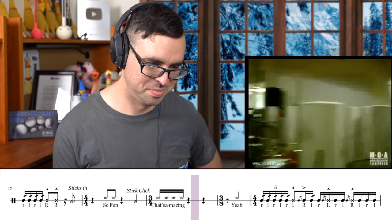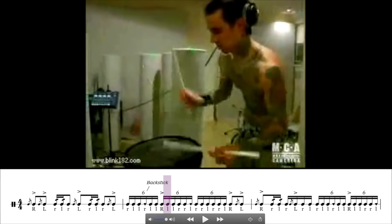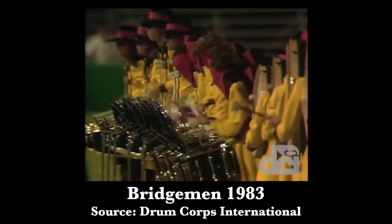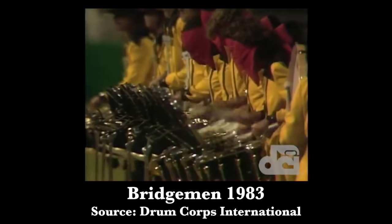That's amazing. Yeah. All right, we'll stop it there for a second. So yeah, some very cool stuff here. We got these sextuplet back sticks into this little stick click trick part. I'm getting some definite old school drum corps vibes from this, maybe like 70s or 80s. It's just kind of the style from that time.